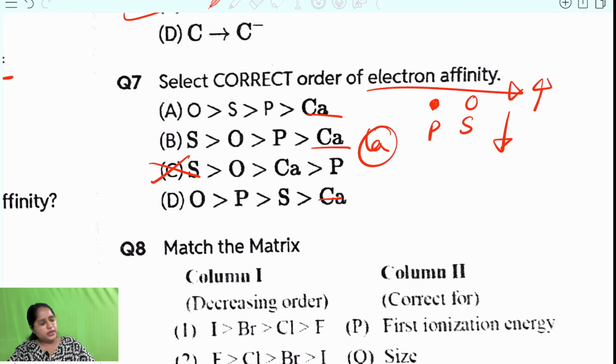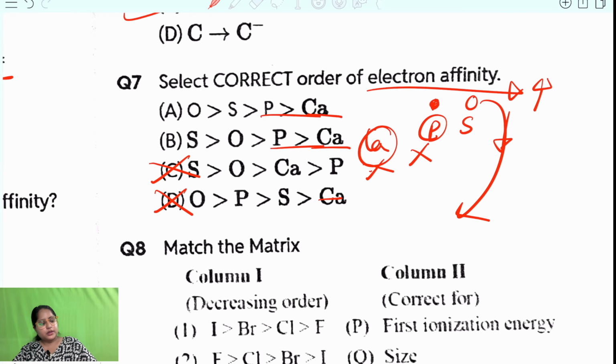After that, from here to here it increases, and I have told you one more thing: phosphorus is in the nitrogen family, and beryllium, calcium family, this will be the worst only. So calcium worst, after calcium who will come? Phosphorus. Here also phosphorus, here also phosphorus, so this is wrong. Then A and B. After that, down the group it decreases. But we know that the third period will have more than the second period, and oxygen is anyway exceptional, so sulfur will come below. So sulfur will be more than oxygen. So question number 7, B answer.